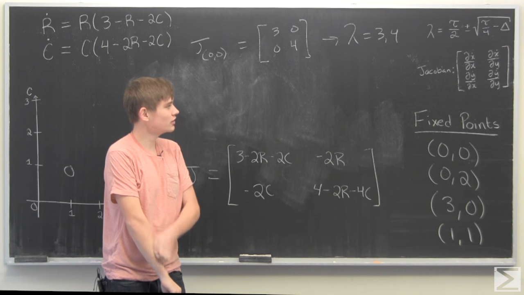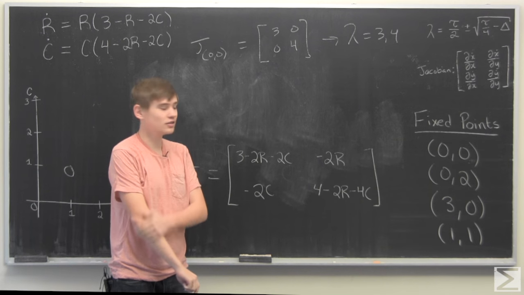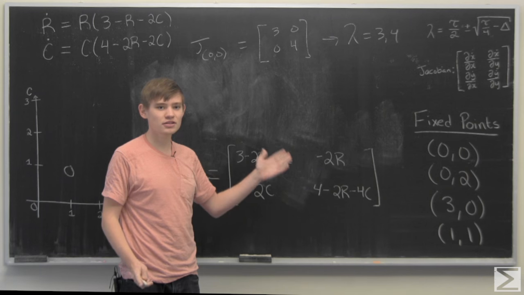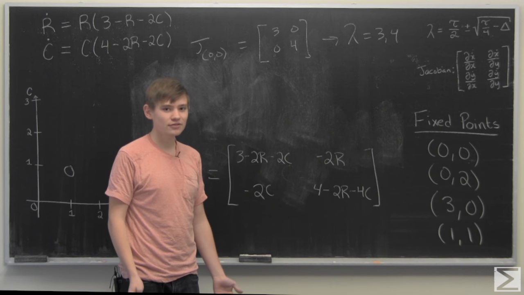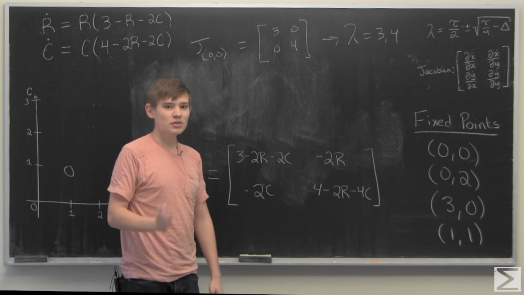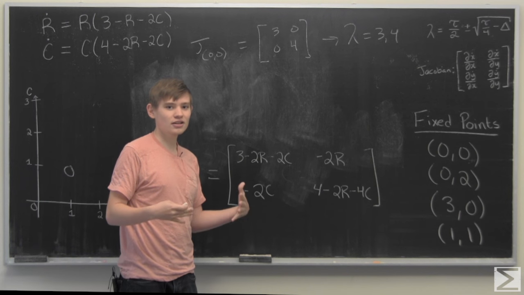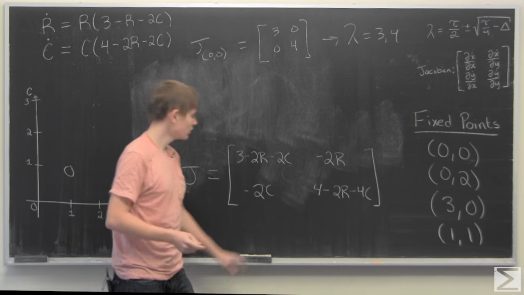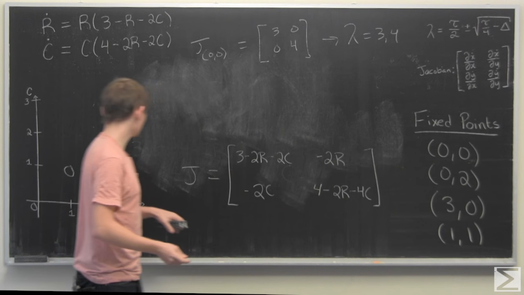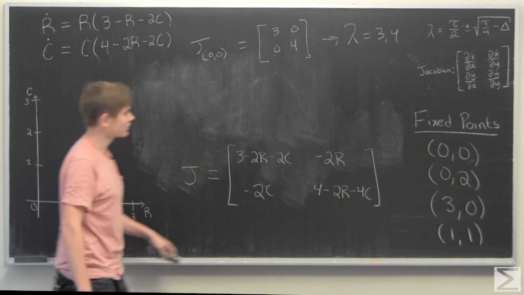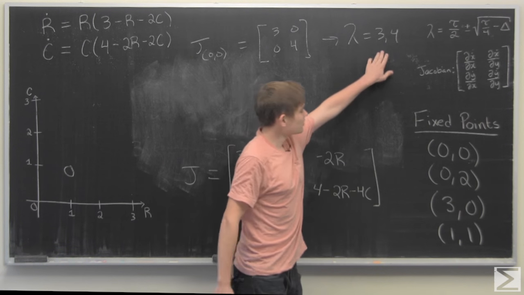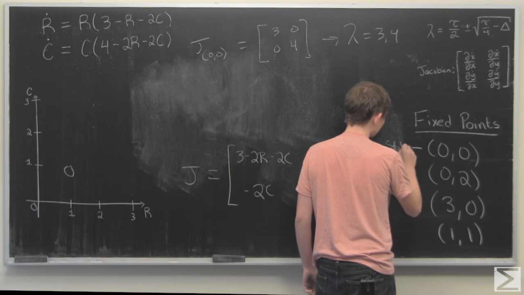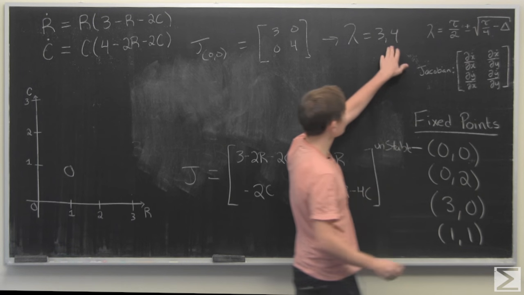Now, when you evaluate the Jacobian matrix and you get the eigenvalues, if they're both positive, you know the fixed point is unstable. If they're both negative, you know the fixed point is stable. And if one is positive and one is negative, then it's half stable, or that the fixed point is a saddle node. And that will become clear when I draw the diagram of this. But since both of these are positive, we find that this is unstable.